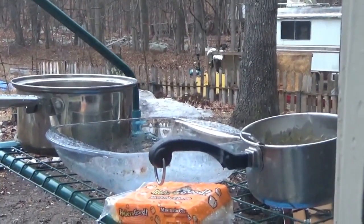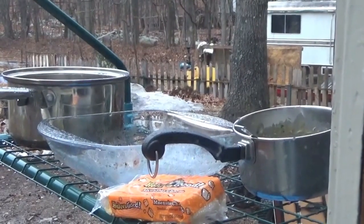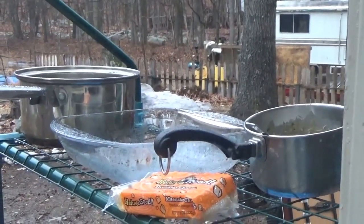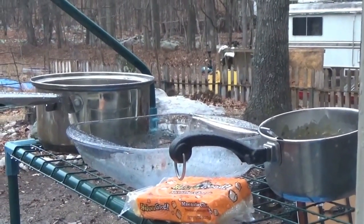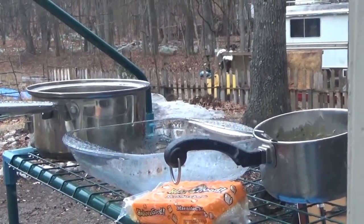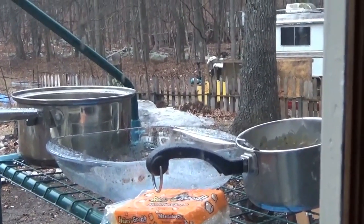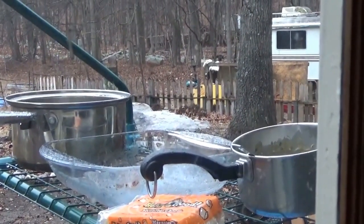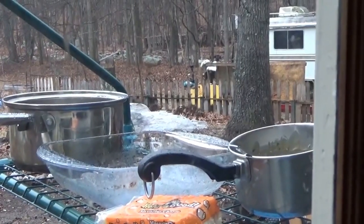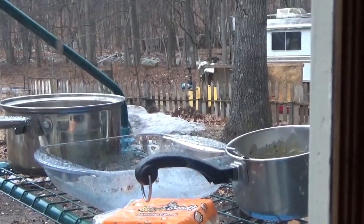I thought I'd share that water-saving technique with you. If you ever find yourself in a place or a situation where you don't have as much water — because mine has been all frozen up, I had drained my tanks down to halfway. The valve on the new tote that I got is leaking, so that water won't stop draining. That valve is constantly dripping and that tank is almost empty. Unfortunately.